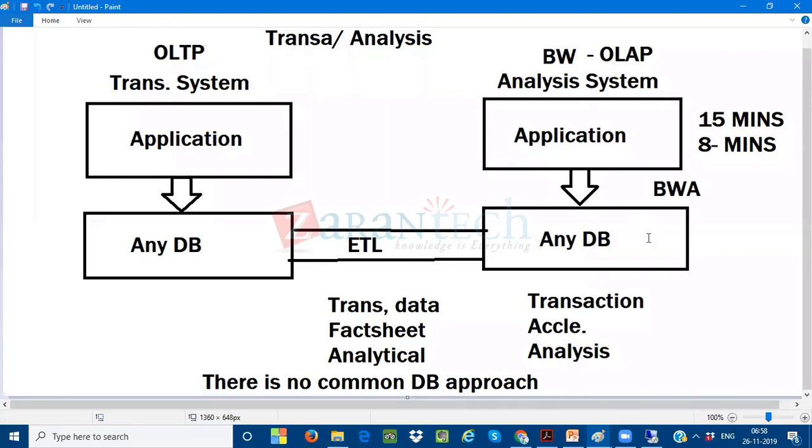Whatever report I'm expecting, I will ask my BW consultant to get the report from this system, not from your OLTP system. I will get this report from your BW system, Business Information Warehouse system. These people are going to do that activity. They will develop this report and give it back to you through the same ETL process so that you can see the report.